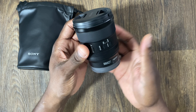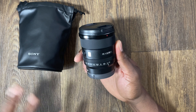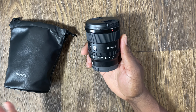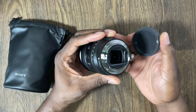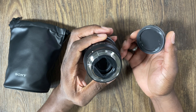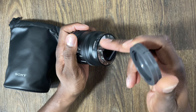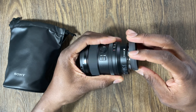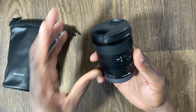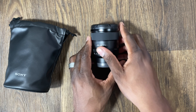The kit lens I'm using on the Sony A7C right now is the new 28-60, and that footage is absolutely fantastic — just stellar. This is what the backside of the lens looks like. You've got a metal ring in there and it looks like it's got some weatherproofing too. This is what the lens looks like — it's not as big as I thought it was either. Let me grab some of my other lenses.